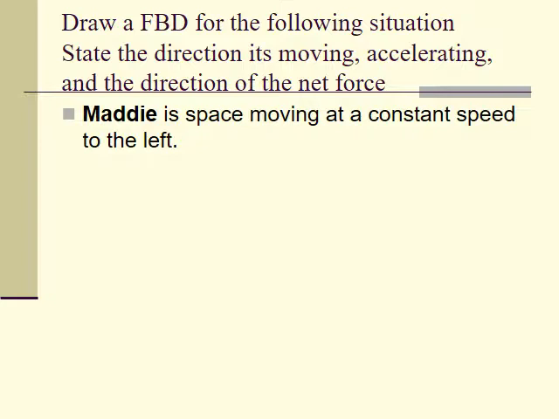All right, we've got two more situations. You're just going to draw it, and then I'm going to give you the answer and talk a little bit about it. Maddie is in space, moving left at a constant speed. The answer is this: no forces, right? She's moving, but there's nothing acting on her. She's in space. There's not even gravity. We might want to put a force going this way, right? But again, forces are not linked to motion. They're linked to acceleration. Constant speed, it should be a net force of 0.